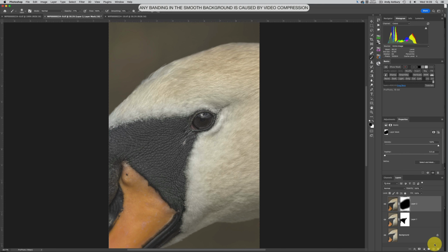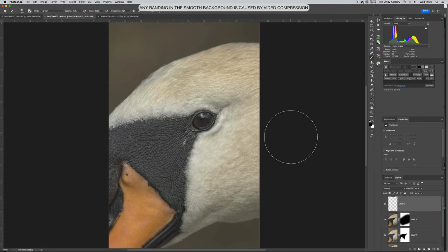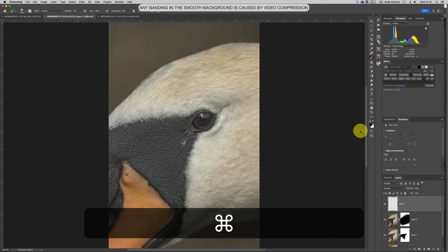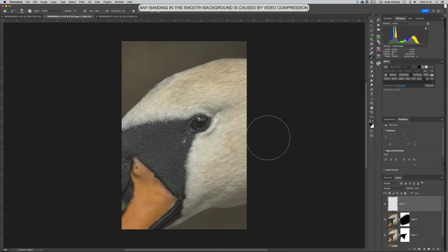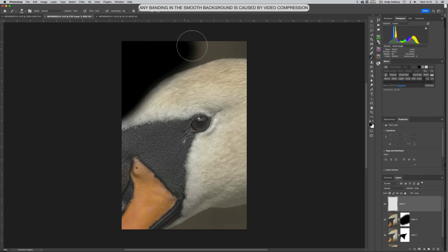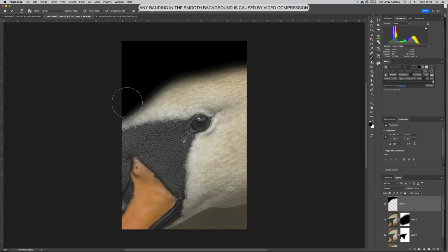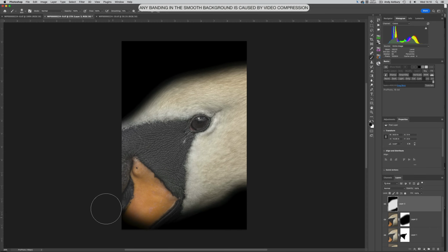The next thing I'm going to do is add an empty layer above this in the stack. And what are we going to do with this empty layer? I'm just going to, in the normal blend mode with the brush, press Command minus to take it out to fit the screen view. I'll shrink the brush down a little bit, and all I'm going to do is paint with 100% opacity black paint. Okay, and we're going to paint over the nice out of focus background, and we're going to feather it across the out of focus part of the swan. In other words, where depth of field is running out, and rather like that. Okay, and then I might just round off that corner, and I might just dab a little bit in there.